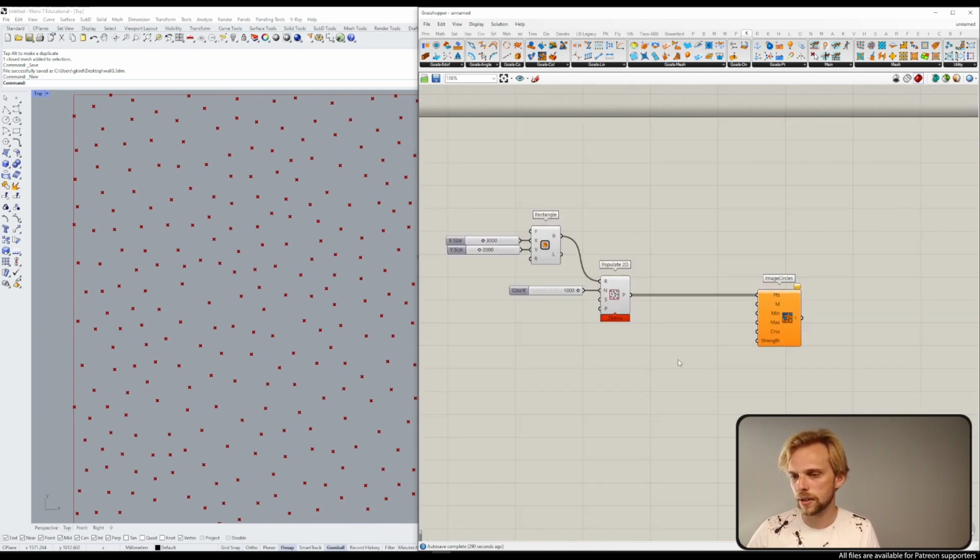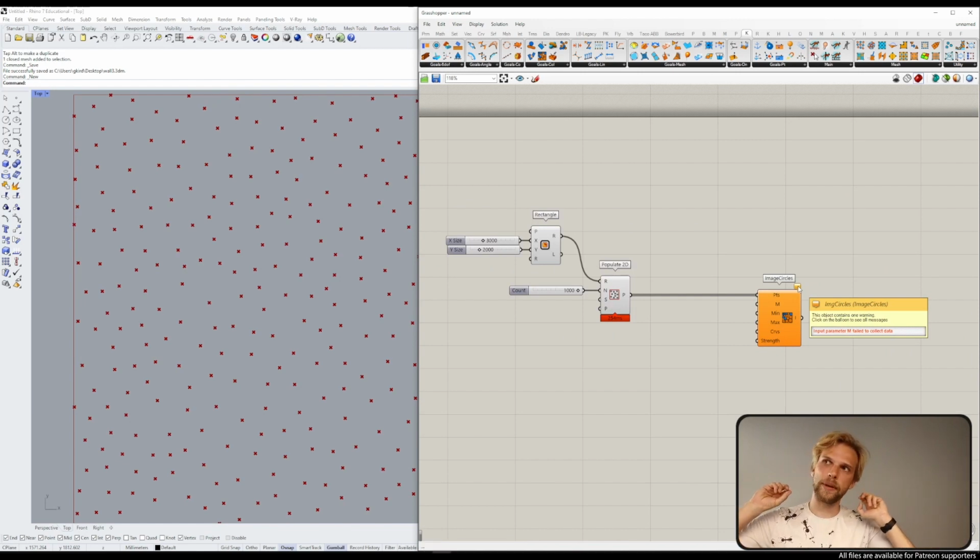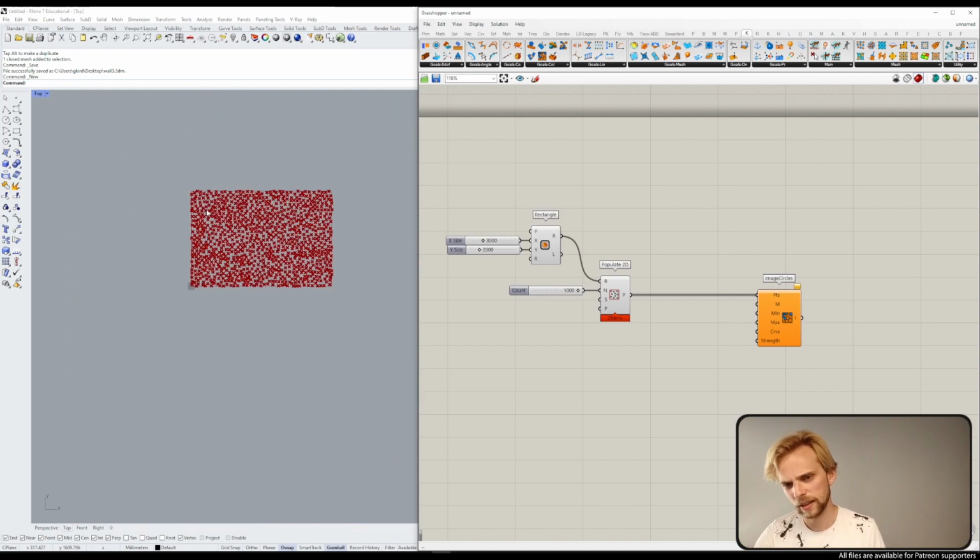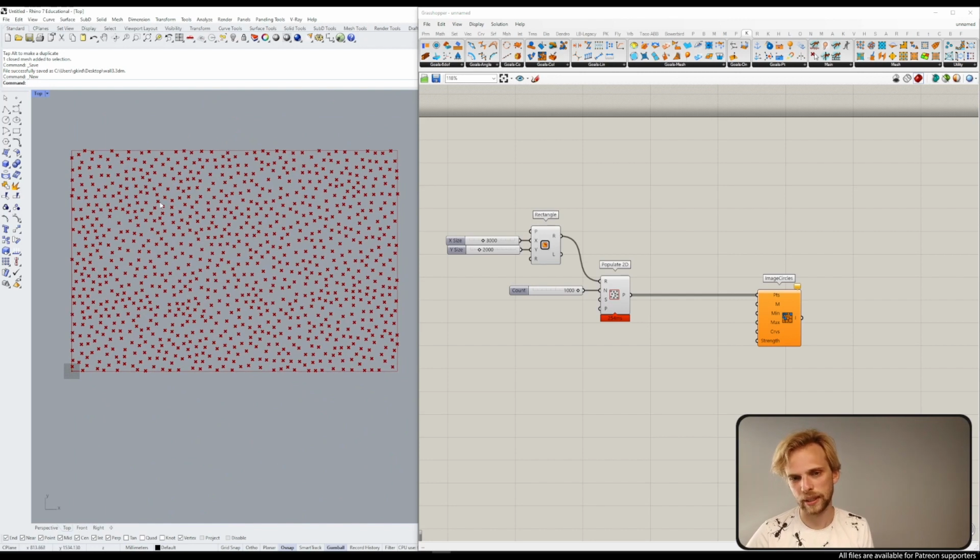So the mesh, basically it just takes the bright and dark colors of the mesh, and where the mesh is bright in color, the circles are going to be larger, and where the mesh is dark in color, the circles are going to be smaller. That's the idea. So how the hell do we create a mesh that has a gradient?